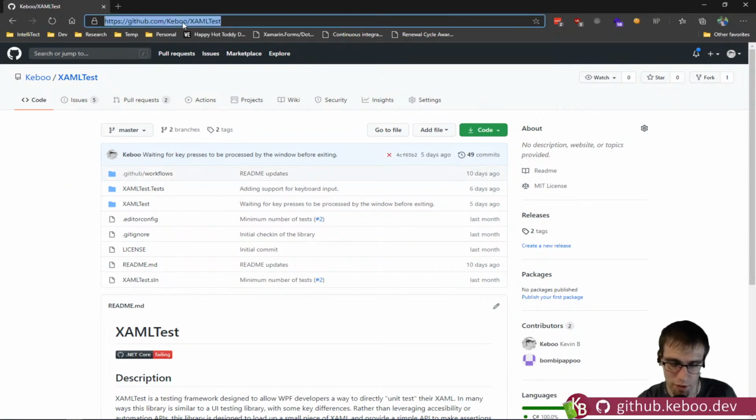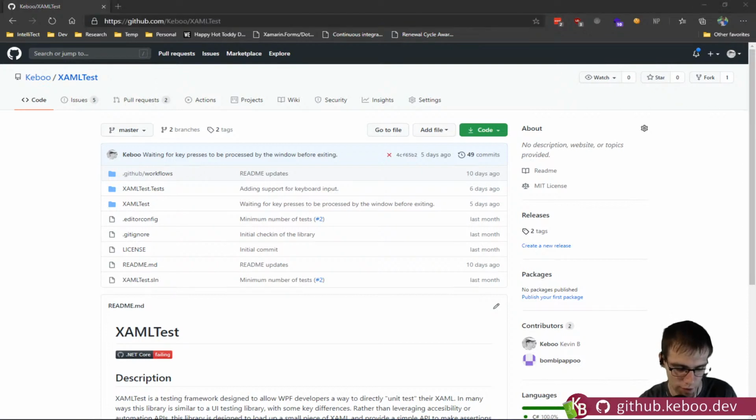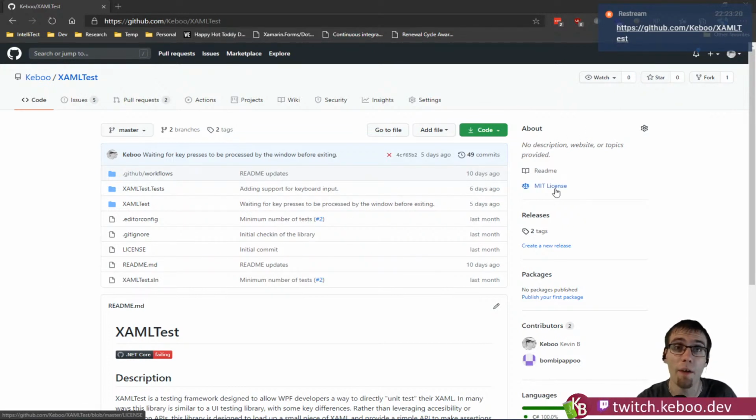So I have built this library in an effort to address that, because I want to write quote-unquote unit tests against my templates, to make assertions on how they work and behave, specifically for the Material Design library, because most of that library's code is inside of the Xaml, and I don't want it to go untested. I don't think this is a general purpose UI testing library, but it is purpose built for people who are building custom controls and templates so that they can write tests against those.